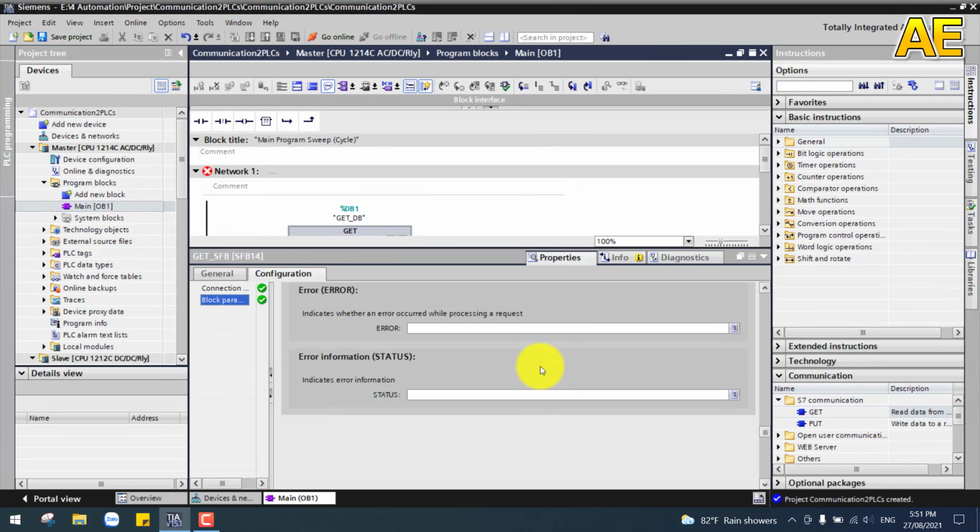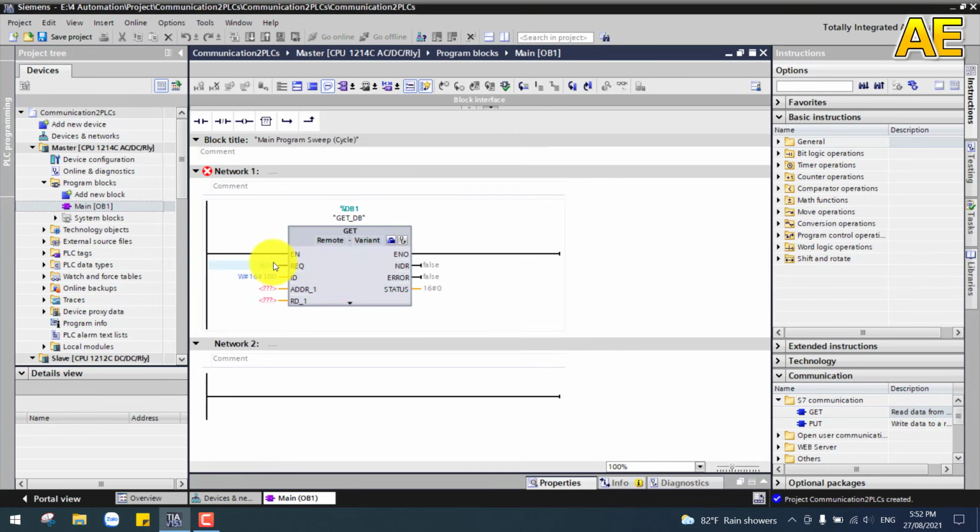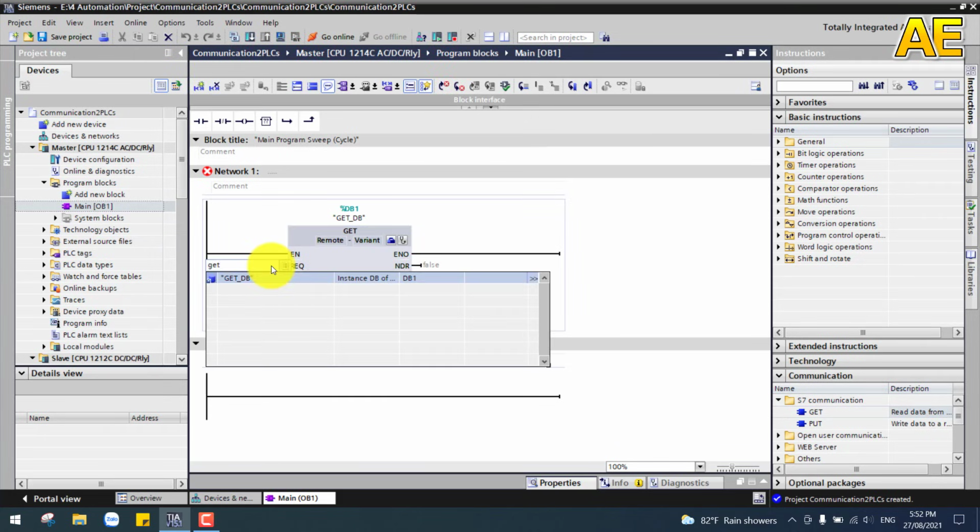Okay, now we add the tags to the parameters of the GET module here. For request here, we will put GET_DB and we select the tag request here.